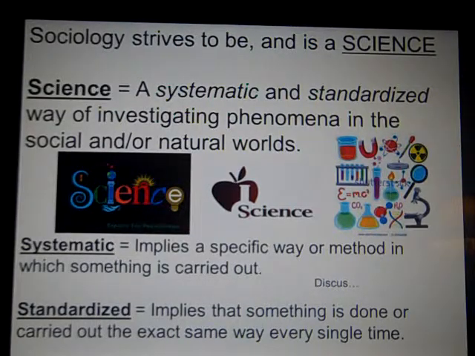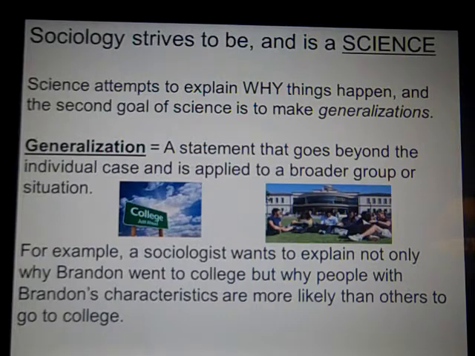So if I give an attitude survey on, let's say, premarital sex, I want to know what your attitudes as high school students as a group are. I should probably give the same questionnaire with the same questions, give it out the same way, score it the same way. Otherwise, I'm going to get very inconsistent results. If I give different questions or different forms of the questionnaire from one class to the next or from one school to the next, I'm not going to get very good information. So sociology strives to be as objective as possible, and scientific.